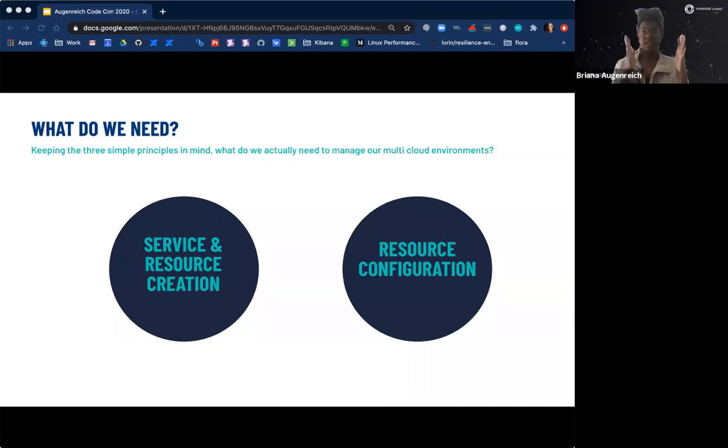Now, sometimes, especially when it comes to services, they're not as separate and decoupled. But if you think about, I'm provisioning a Linux box, right? I'm creating a resource and telling it what it should look like, its size, its CPU, its memory, and then I need to configure it by installing applications, installing agents in order for my application to be able to run on it.